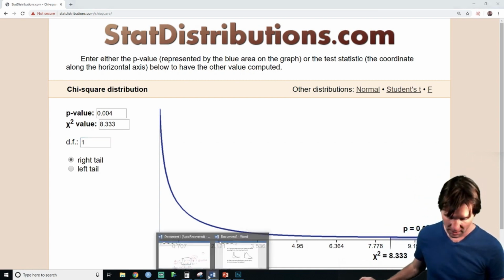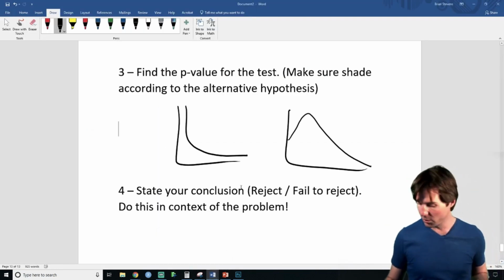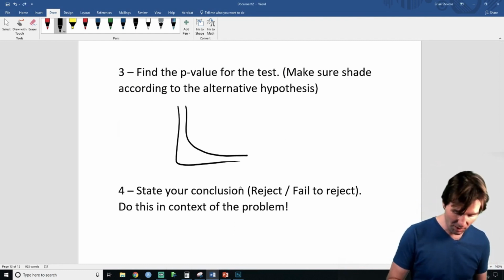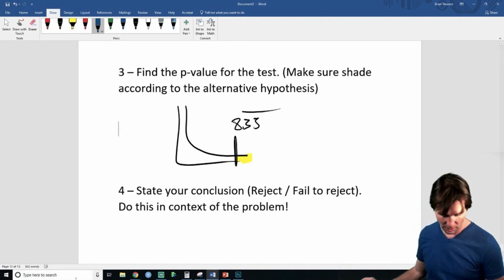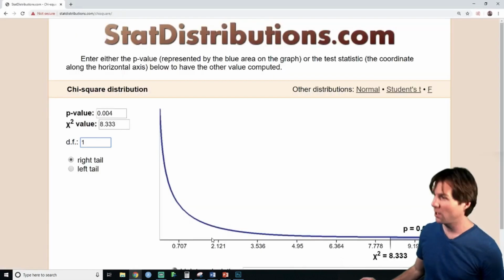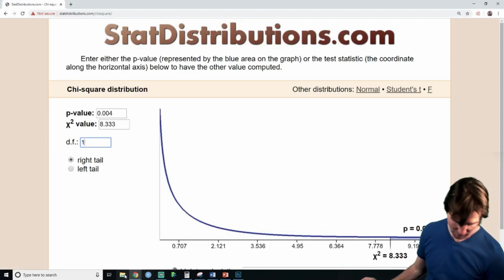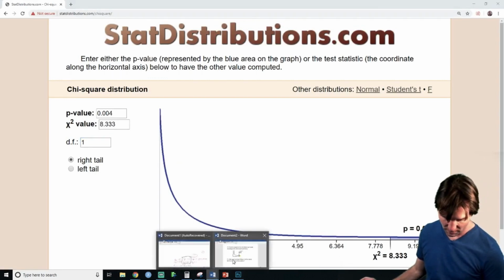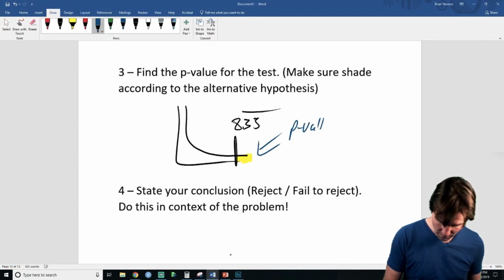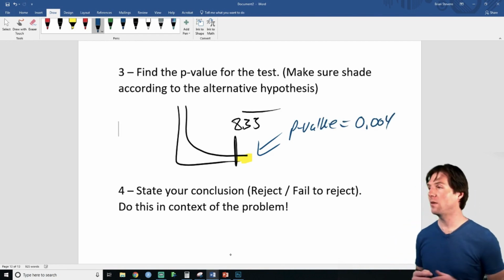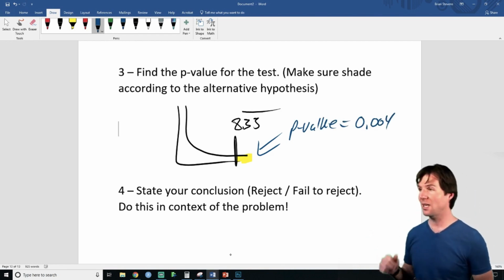You know what's happening. Let's take a look back here. So the truth is we do have this curve right here. We landed all the way here at 8.333. This is a very small p-value. Was it 0.004? I think it was. We're going to double check that p-value. 0.004, if you can't see, there's the p-value right there. My drawing on this one is not as pretty as the other ones. So the p-value right here, that is the p-value right there. When the p-value is low, we reject that null.